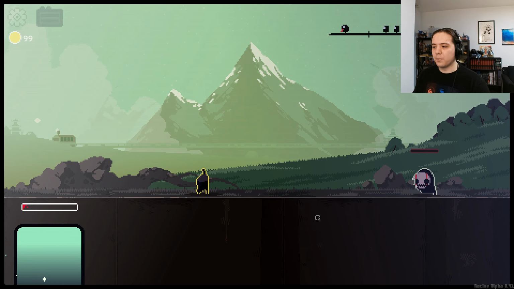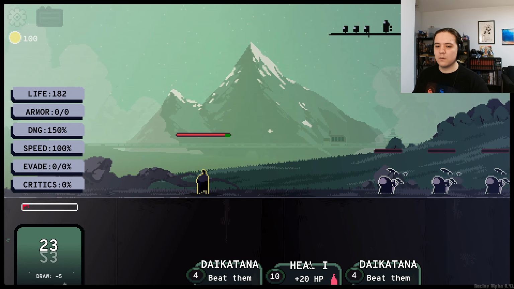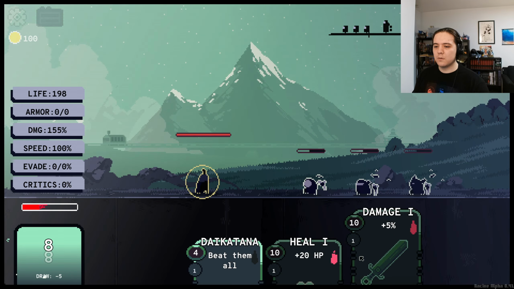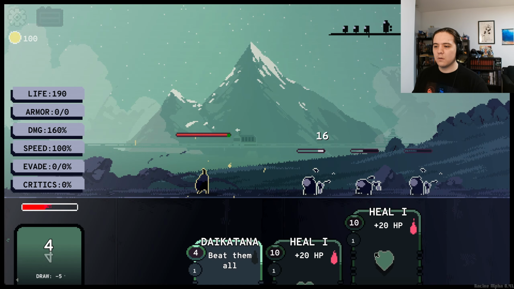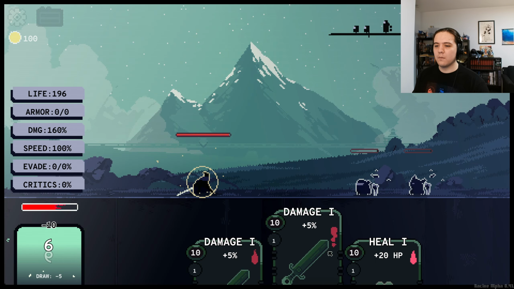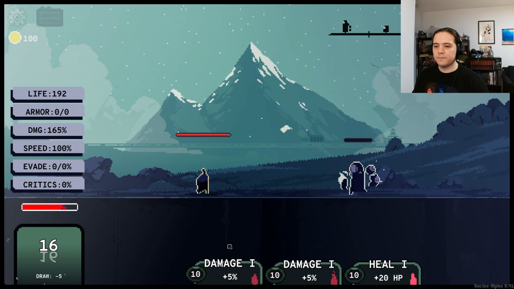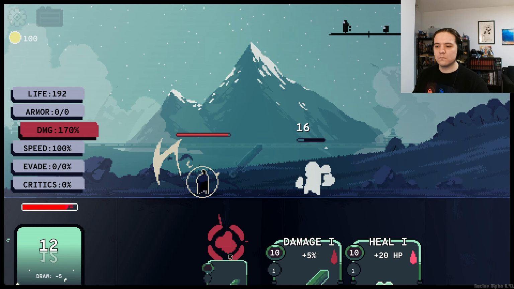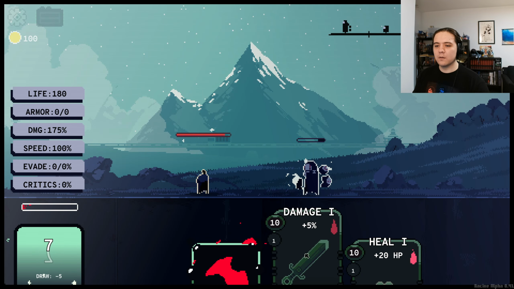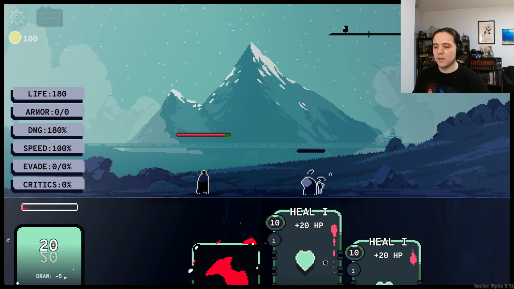Curious what the black square thing is. I wonder what 40 is. Daikatana. Damage. Nice shield. Daikatana again. Not bad. If you have enough energy, you can kind of just perma keep a shield up. So I wonder if there's artifacts that increase key gain and stuff. That'd be sick.